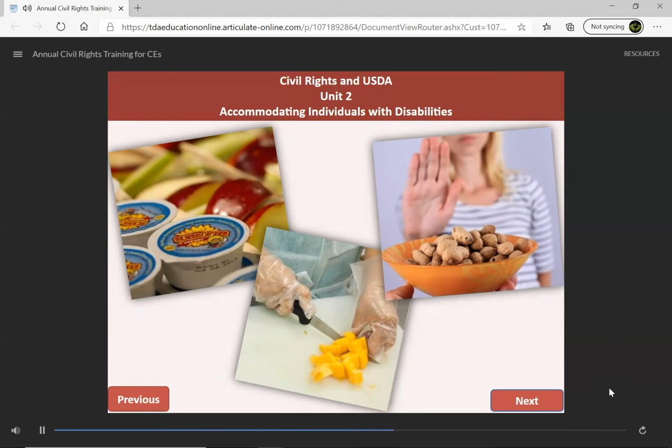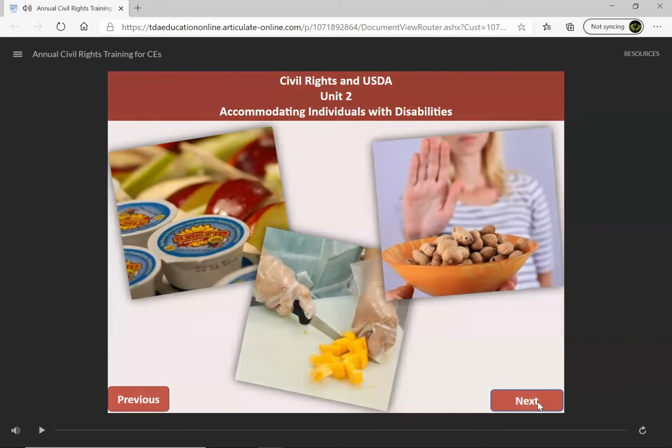For example, if a child has a peanut allergy, no food served to the child should contain peanuts or include peanuts as an ingredient. Another example would be changing the texture of the food for someone with chewing or swallowing issues. More information on diet modification can be found in the program handbooks, National School Lunch Program, School Breakfast Program, Child and Adult Care Food Program, and Summer Food Service Program, located on the TDA Square Meals site.